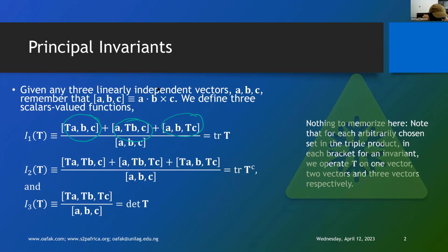So when I say this is identical, I mean this is the definition. This is what we mean by the first principal invariant. Any other things you get are just equivalencies, but this is the meaning. This is the fundamental meaning. This is the fundamental meaning of the second principal invariant. This is the fundamental meaning of the third principal invariant.